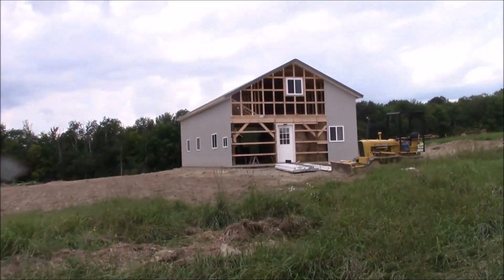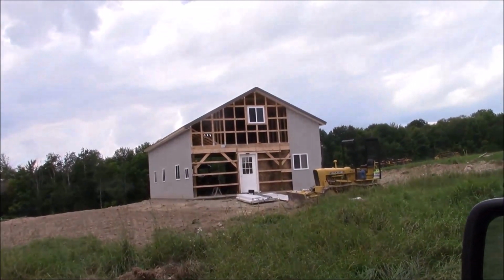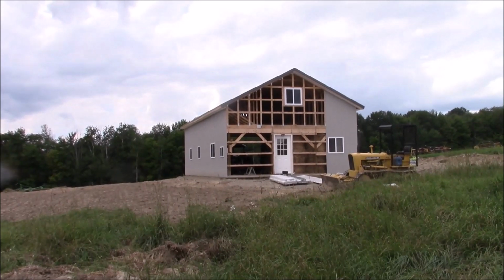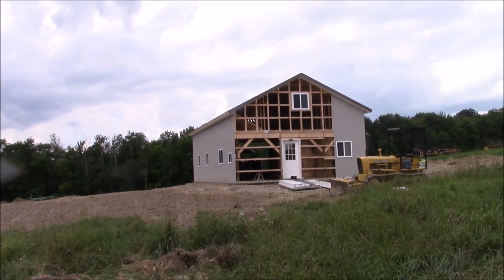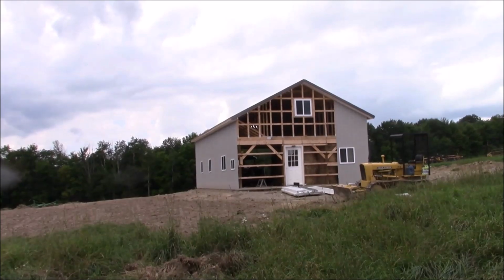That's why it's apart. We finally got that. We got the garage doors laying on the ground right there. And got the J-channel to finish off that building. But now we've got to wait for the work cycle to come back around to where we can get people in there and I can get in there and finish it off. But it's been pretty annoying. It cost us a couple of months.